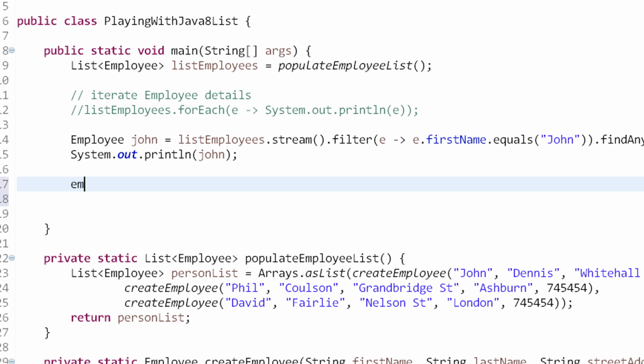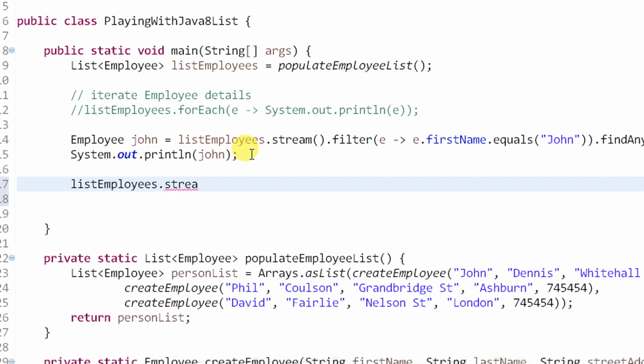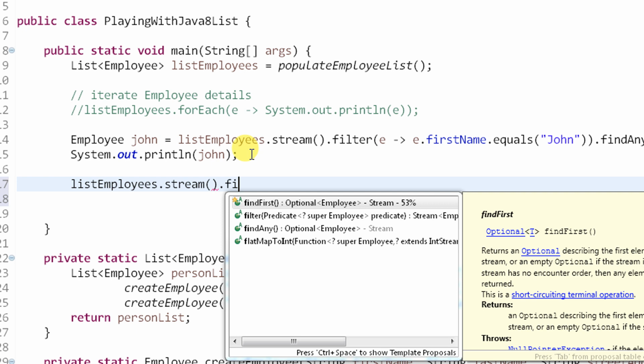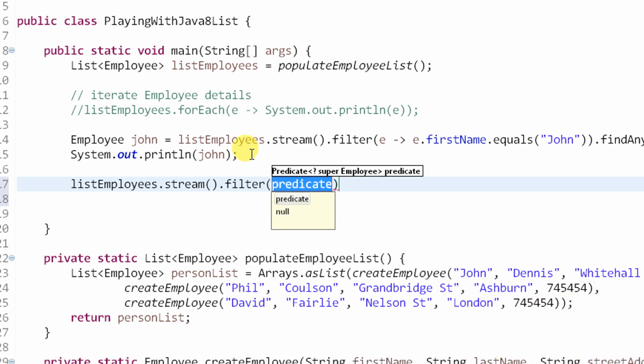So the list of employees dot stream dot filter, and here are our conditions, like how we did for retrieving a single employee. Same way we are going to implement it.